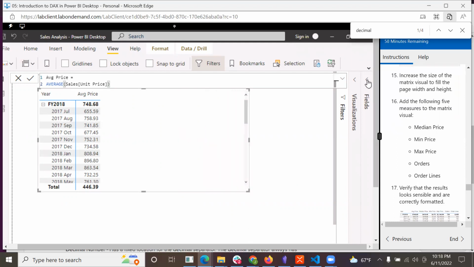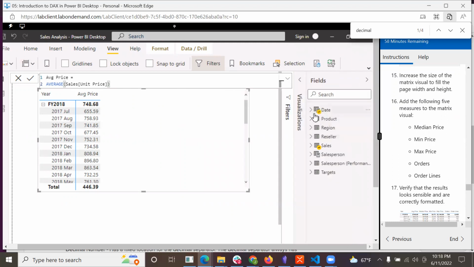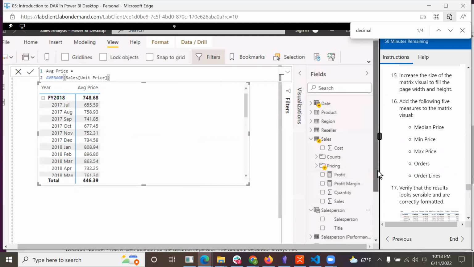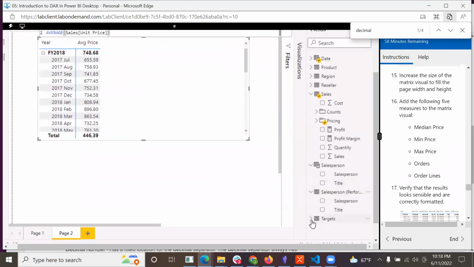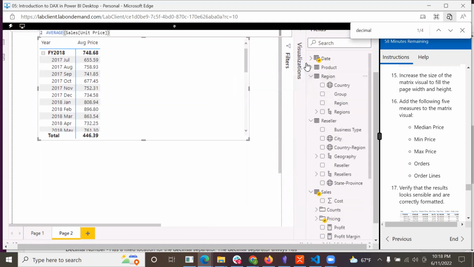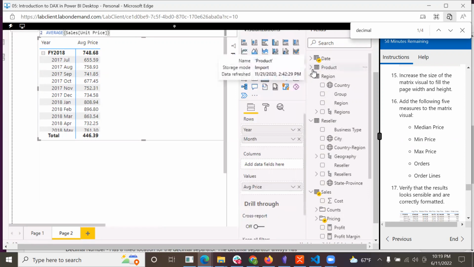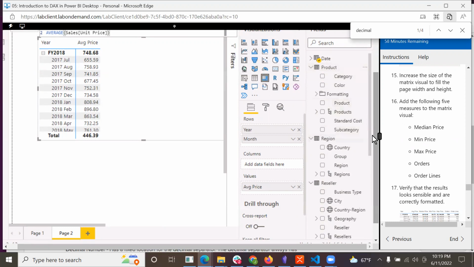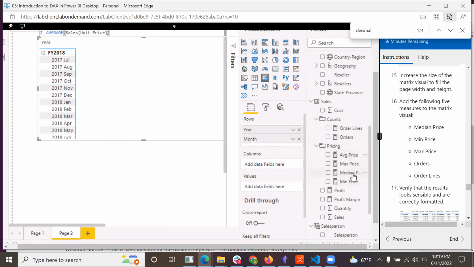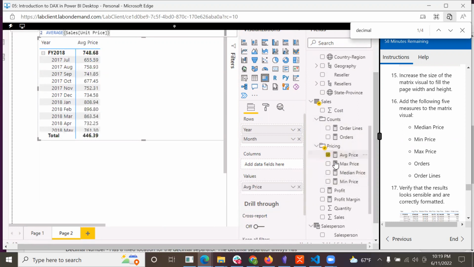These 5 more measures. Fields. They are in sales, I think. No, maybe they were in orders. Salesperson. Find them sometime. Targets. Target. Reseller. Region. I have lost these things I made. They were in sales, I think. Maybe they're in a folder. Accounts. Order lines, pricing. Okay, they're in there. All right. So we will, oh, what have I done? Okay, average price was already there and should still be there.